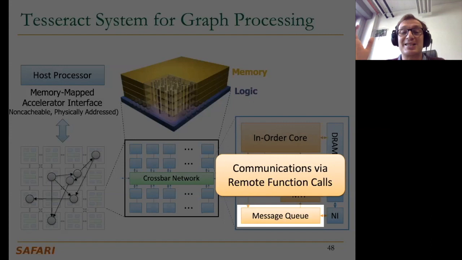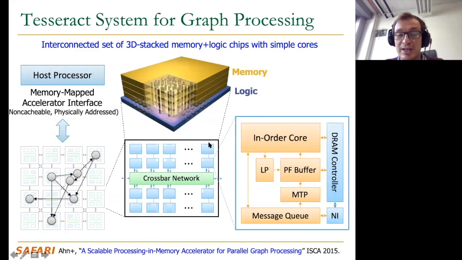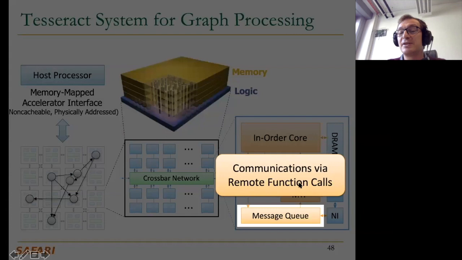And we're doing it on a distributed system on a chip, plus on a distributed system across the cubes. So we essentially have a distributed system and we're programming it like a distributed system, basically. So programming is not that different from a distributed system, but it's very different from an existing host processor. Normally you don't use message passing. So this is called message passing. You're passing messages between these execution units to actually do the computation. And remote function calls are actually one example of the messages. And that's how we do the computation over here. So we're changing the programming model, as you can see.